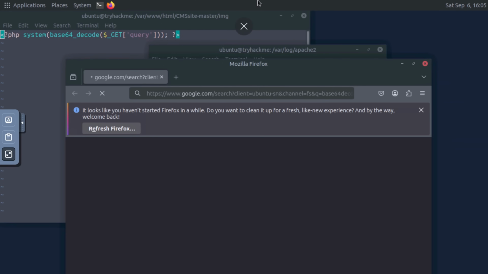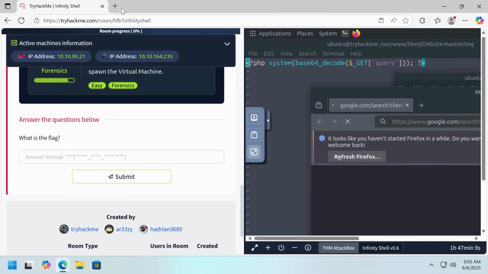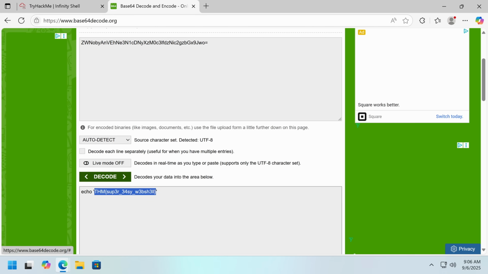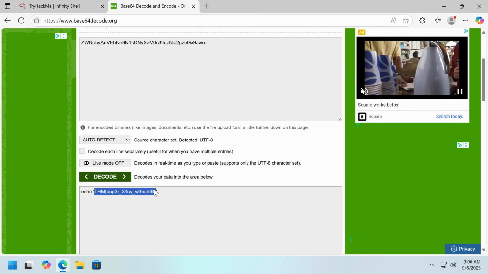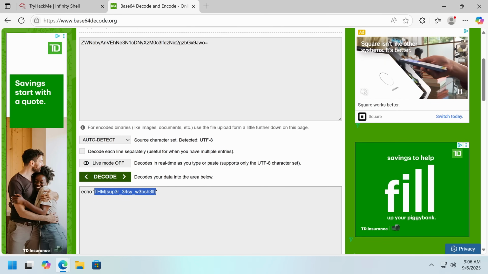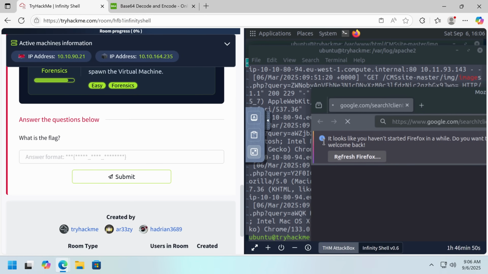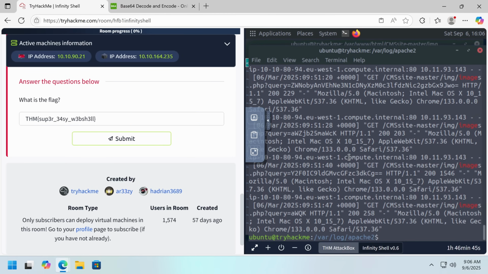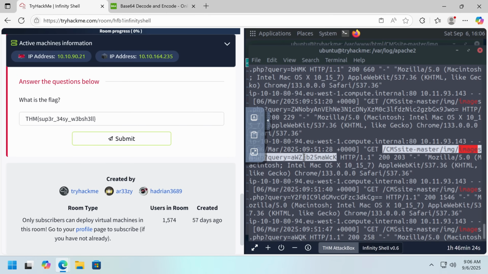I'm not sure if the Kali VM is connected to the internet. We'll assume it isn't, so we'll just do this in our own inner tab here. That looks to be the flag. Now, how did I know? I was kind of just guessing on the length. Base64 is a little bit inefficient, but the length is still going to be roughly what you expect the flag to be. But out of curiosity, I want to see what the other things in here are. So this one's a bit shorter, so let's take a look at this one.